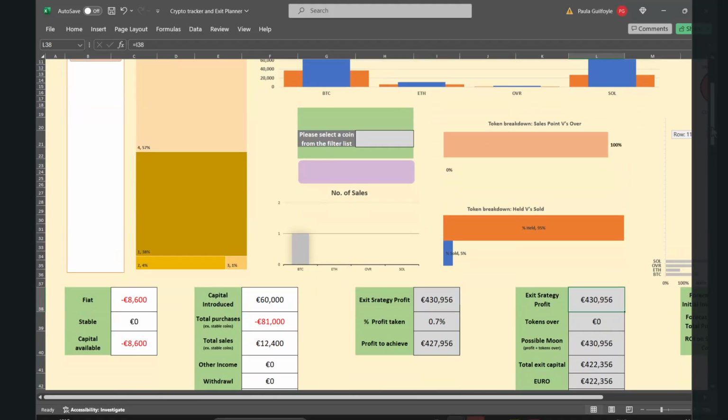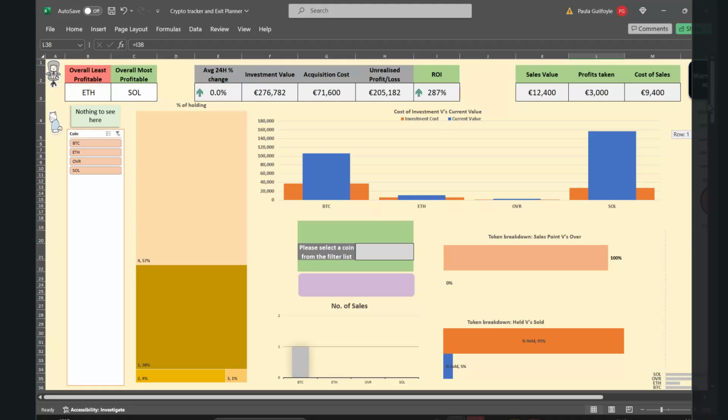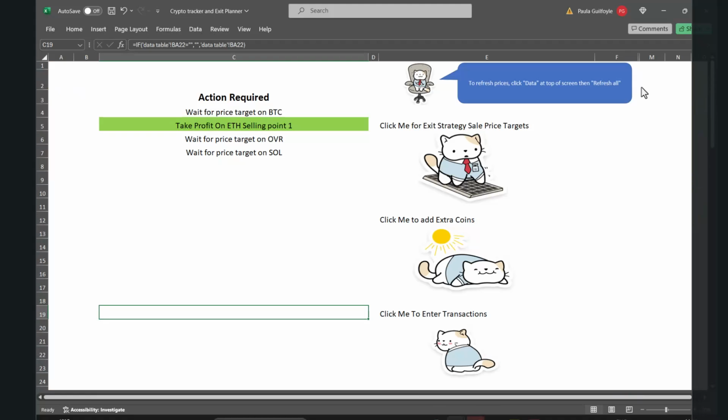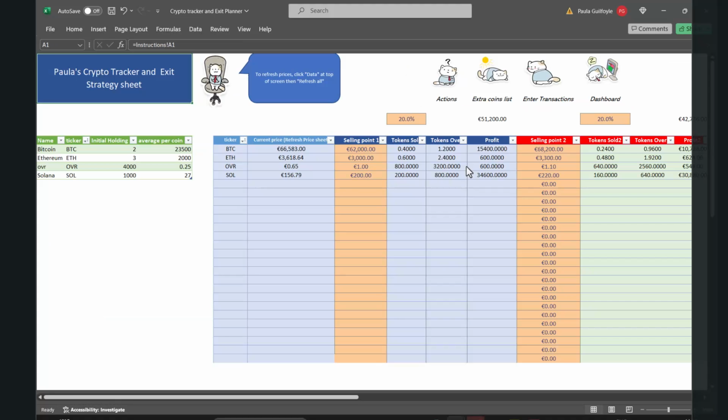And like I said, you will see that in another video by Simon. Now, if we come over here, we still have one action to take. And the action is to take profit on ETH at selling point 1. So let's go back to our sales exit strategy for a minute. And in here, we see that we were going to sell 0.6 ETH when it reached 3,000 euro.